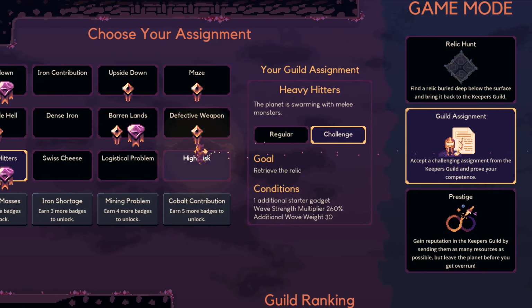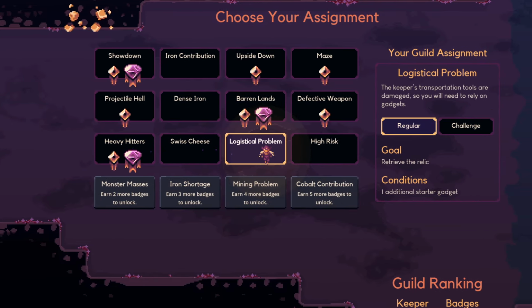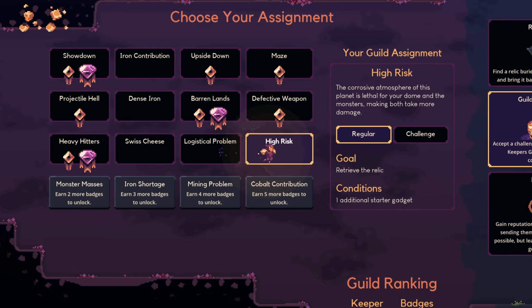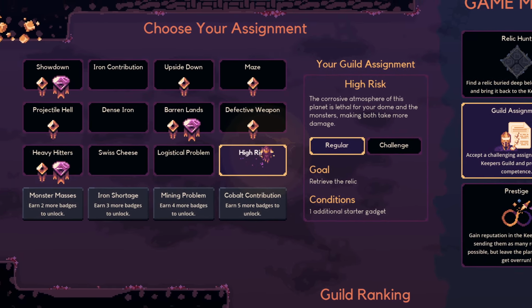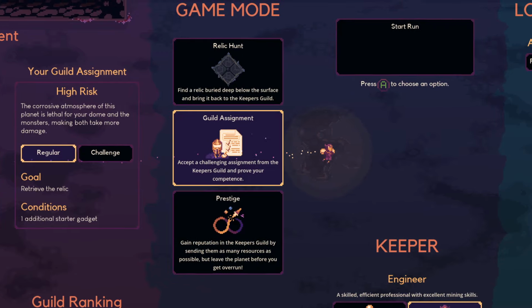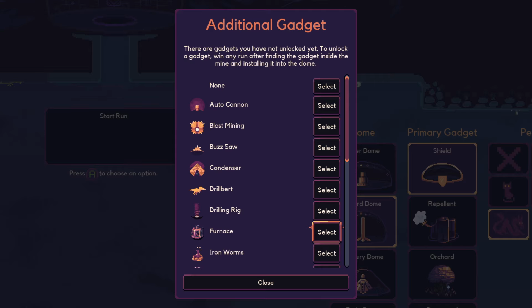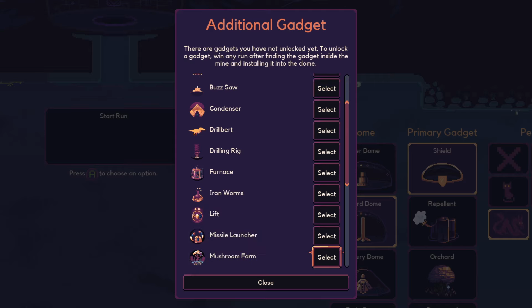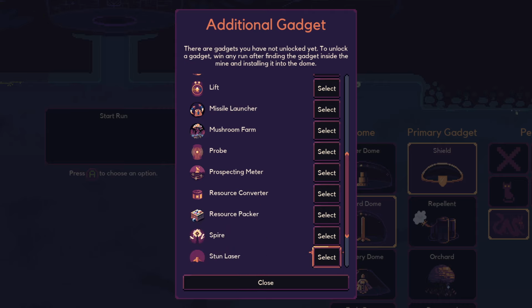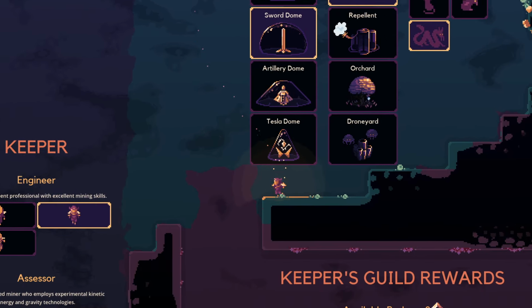So now, first of all, we completed the challenge mode of this one because we're gamers. The keeper's transportation tools are damaged, so you'll need to rely on gadgets. Okay. Nice. High risk. Corrosive atmosphere of this planet is lethal for your dome and the monsters, making both take more damage. Interesting. So yeah, now we should be able to pick missile launcher and resource packer.